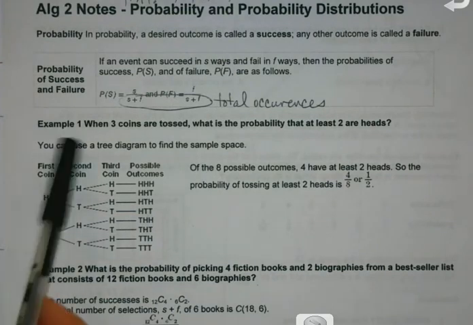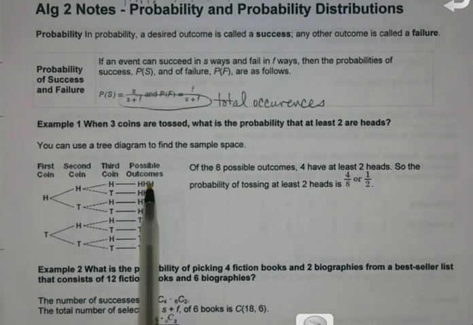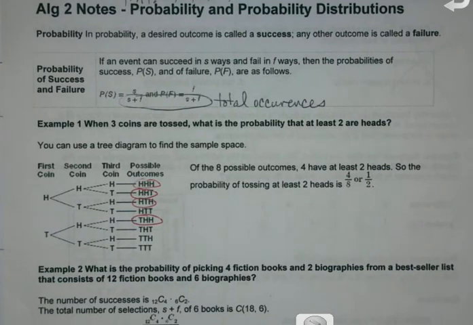So, for instance, they talk about here in example 1, when 3 coins are tossed, what's the probability that at least 2 are heads? That's not one where you're going to be able to do something directly. You can't just say, well, it's half each time when a coin's flipped, so it's a half and a half and a half, because that's not true when it has to be at least 2 heads. So here, this person wrote out the different possible outcomes and then looked back and said, well, 4 of them have at least 2 heads, so my probability of getting at least 2 heads would be the 4 successes over the 8 different possibilities, or 1 out of 2.